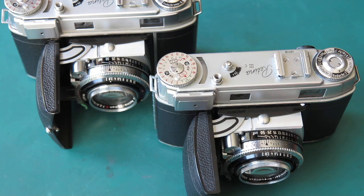Well, somebody's got plenty of retinas. Two here from the same person, both 3C cameras. Different generations, you could say. Slight differences in the manufacturing here. But let's see what he says about them.